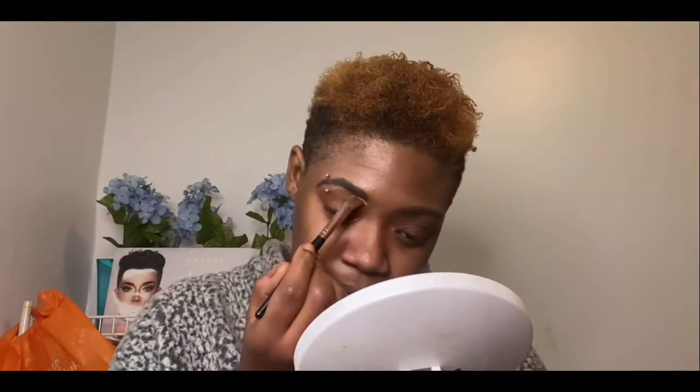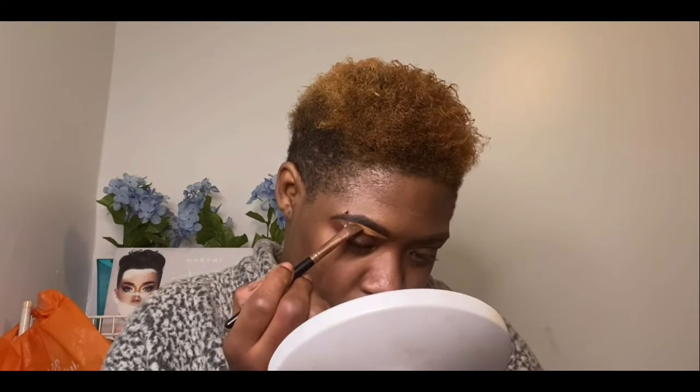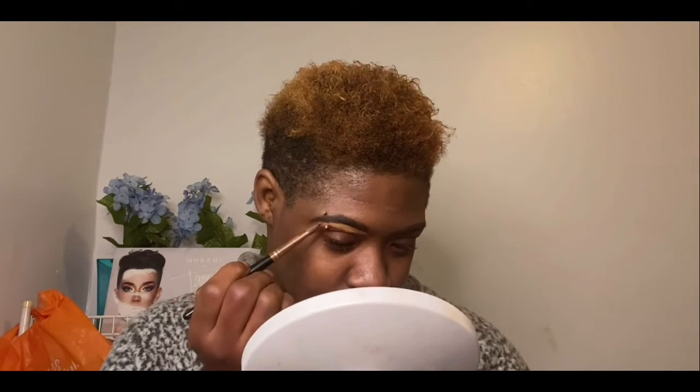LA Colors Conceal It. I don't know which shade this is, but oh, CC5, looks like 02 deep, or dang, CC568 deep. I'm way off. Please excuse me. I'm sure it has another name, but yeah. That's what we call it.